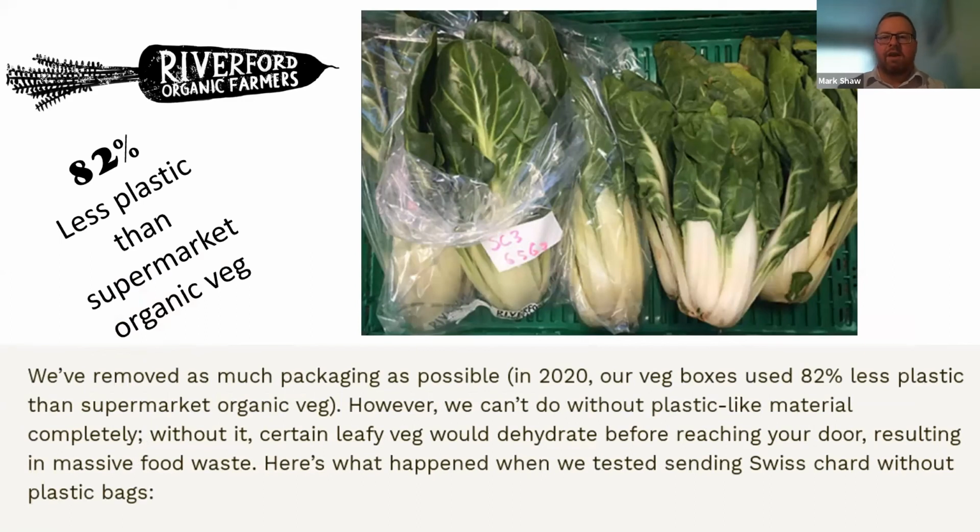There's a lot of carbon used in growing, transporting, and if you don't use it, disposing of vegetables if they're not used. So keeping them fresh for as long as possible is critical, and that can only be done by packaging. They did look at potentially using polythene, so recyclability is part of their key, but the next slide will show why they didn't do that and why they wanted to go to home compostability.